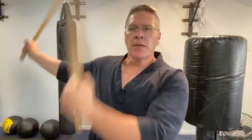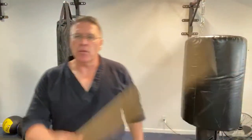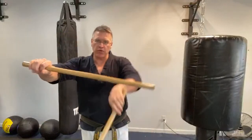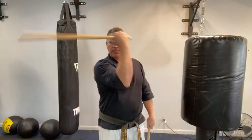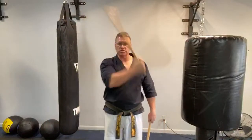Good. Let's go over the Sinawali today. We're going to make this short and sweet, once you get warmed up. By the way, if you get good at what I'm doing right now, this is the mill with the Indian swinging club. And what you're doing is, my right hand, put it in your right hand. You're going to scoop it up like a shield across your body. Just practice this motion first.